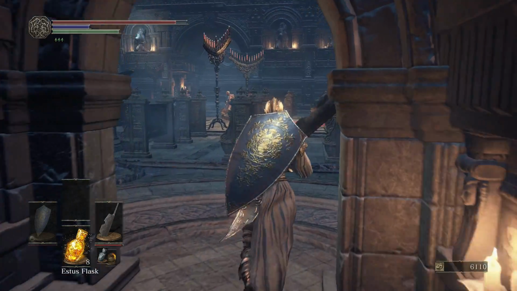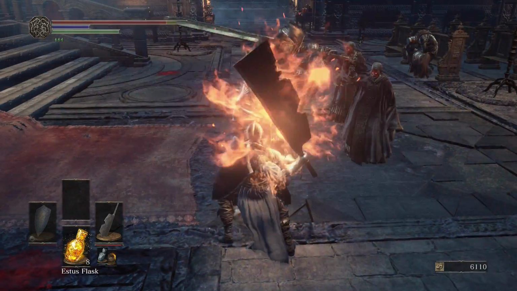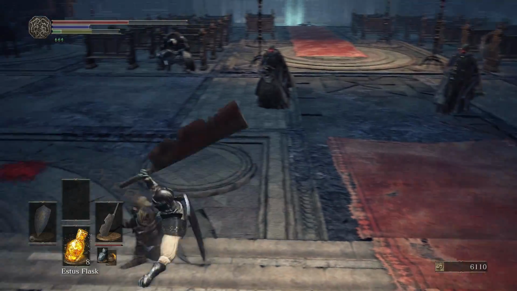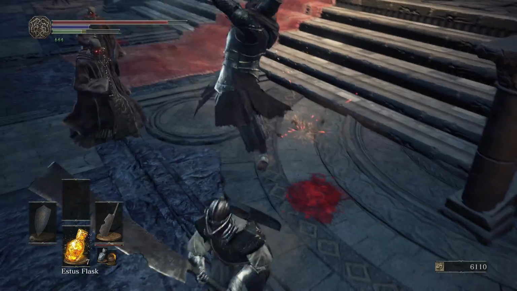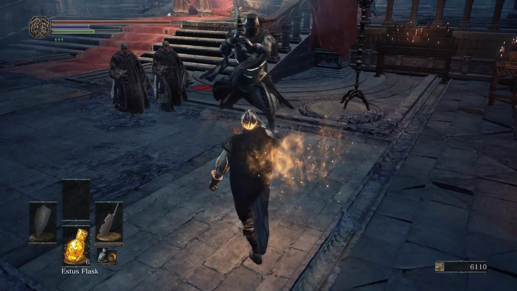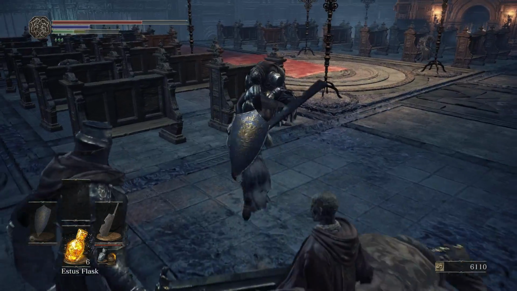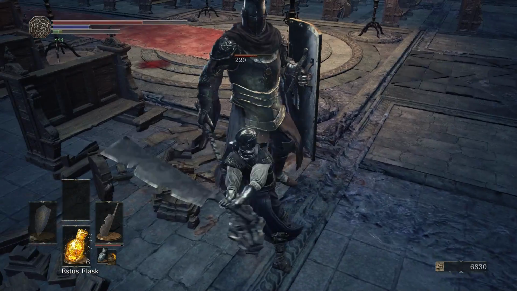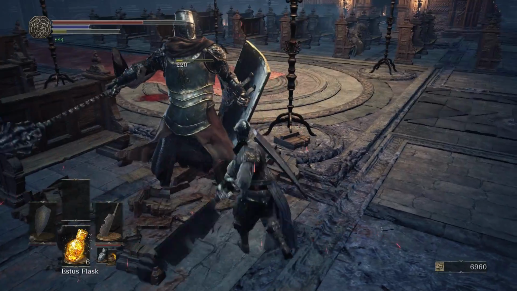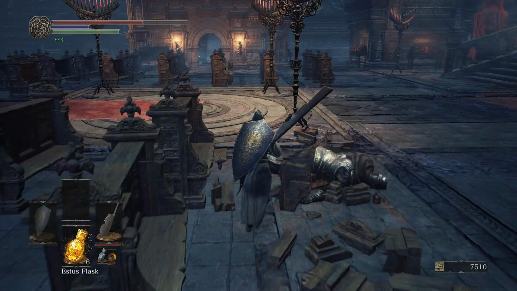I do want to deal with Mr. Greatsword over here. Oh, shenanigans. Oh, please don't let me die here. Oh! I don't like that swing. Oh, he's almost dead. Good. It did take him down. Cool beans. Ooh, got some armor. Okay, cool beans. So we have 6 flasks.